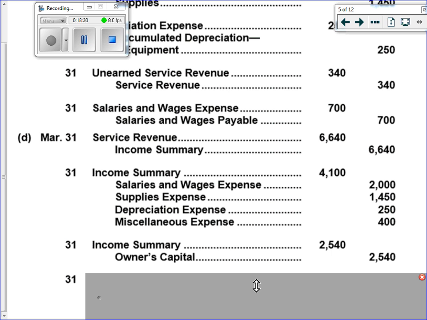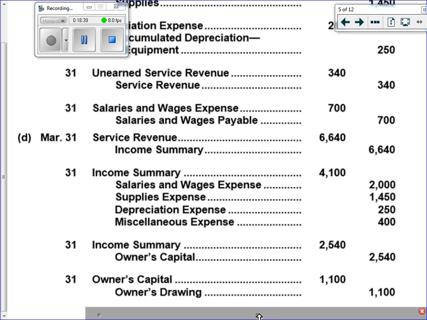Where would we find the number of the balance of drawing? On the balance sheet on the worksheet, yeah? So we'd credit drawing by 1,100 to wipe it out. And you know who's going to take the hit there? The owner. That would be debited. We know that's a bad thing because the owner's capital account's rocking a credit balance. And so if I see a debit, whew, that's a bad thing.